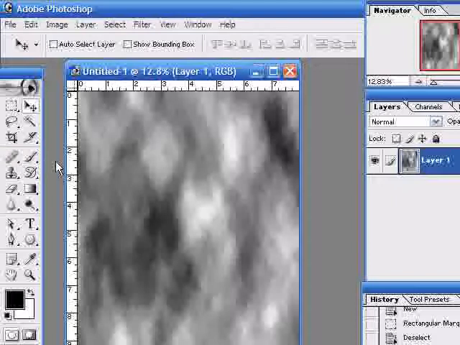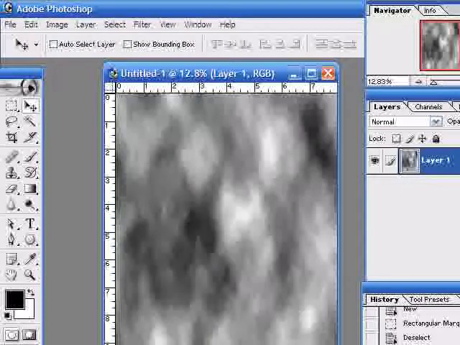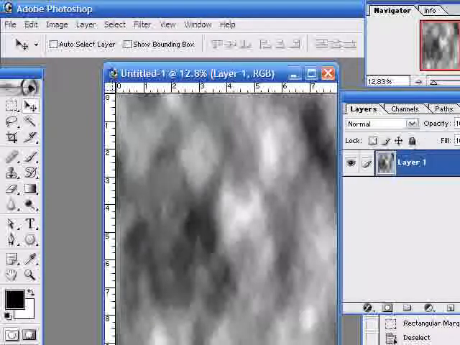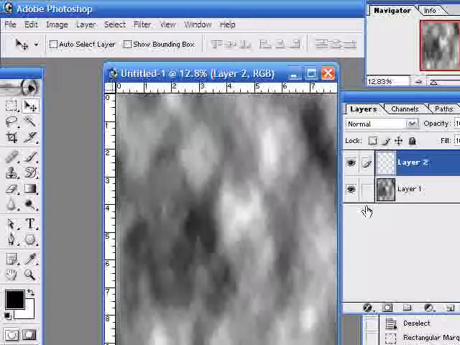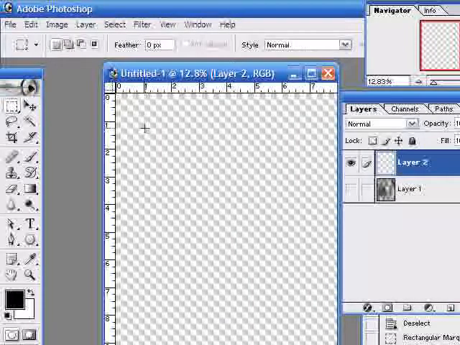So what we'll do is we'll take our extracted image and then we'll paste it on and we'll try the various different backgrounds to see which one looks best. So that's one layer. I'm going to head to the layers palette and I'm going to create a new layer, and I'm going to turn off this layer here, and I'll do exactly the same thing again.